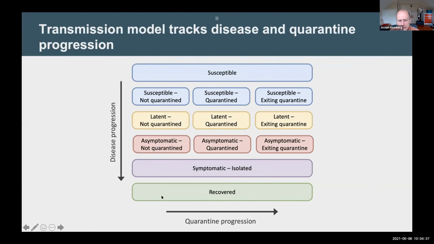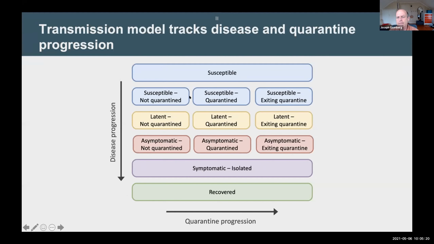So with that, we developed a model, which on the surface, if we look at the disease progression part of the model, which is if we look vertically in the colors, we see we have what we call an SEIR model. We keep track of the number of susceptibles, the number of exposed or latently affected who are not infectious yet. We then account for asymptomatic and/or pre-symptomatic, followed by symptomatic, those that are infectious, and then those that recover. So that's occurring in this model as we go from the top to the bottom.